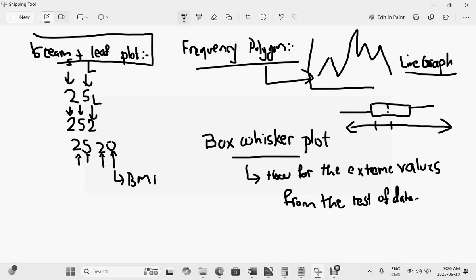And we'll talk about the box whisker plot in another video. All right, so let's say, for example, you're trying to figure out temperature, and let's say you have extreme weather outside, and you want to figure out how far the temperature is from the regular temperature that you may have experienced in the past few days or past few weeks. So this has to do with extreme weather. And this is the reason why you might need a box whisker plot.